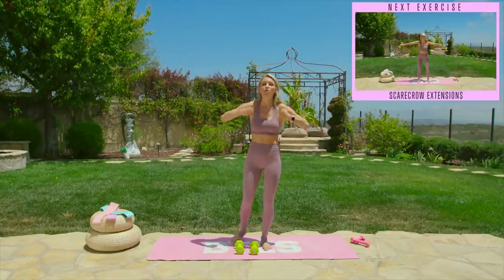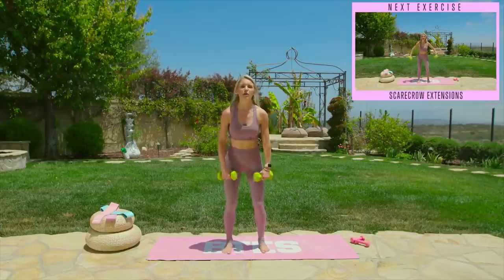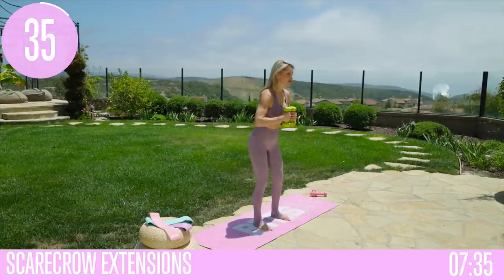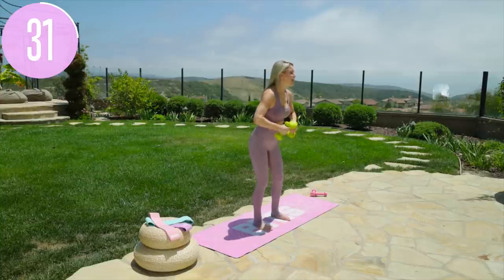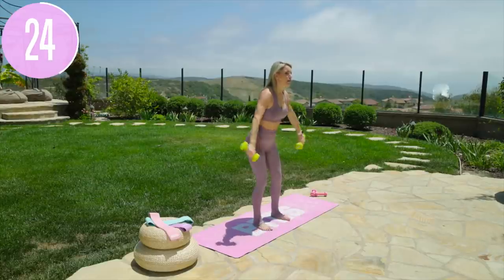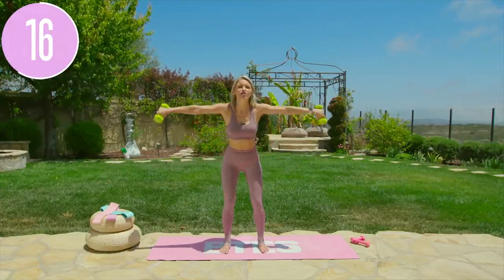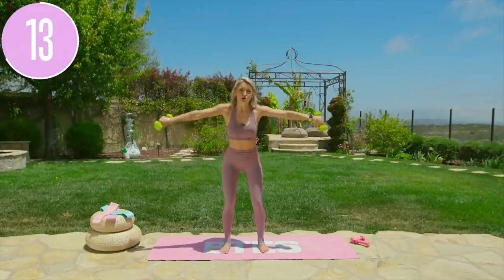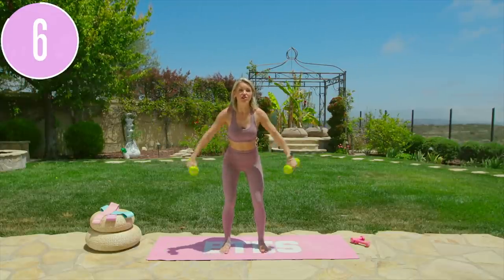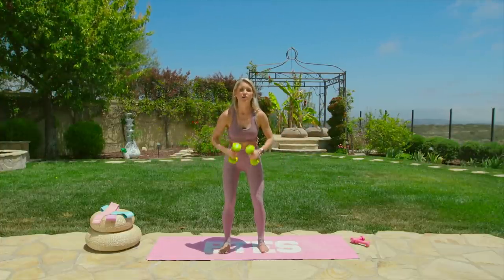The next exercise, we're going to take it into elbows and scarecrows. Pick up those weights. Have your feet a little bit wide and hip distance apart, and we're going to take it out to the side and then bring it all the way back in. Almost as those weights are going to just touch themselves right here. Is your back starting to be on fire? If it's not, you need to increase your weight. Inside the BTES app, you can track what weights you're using in your notes section. It is time to increase — we want to keep improving and upgrading those weights.